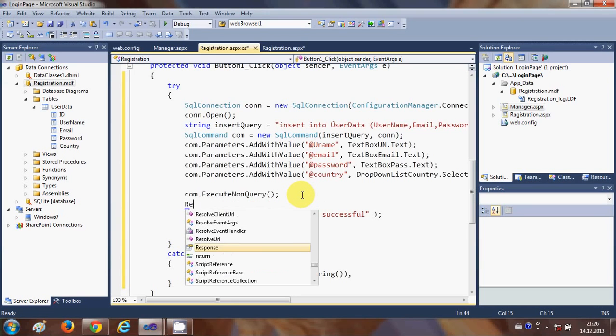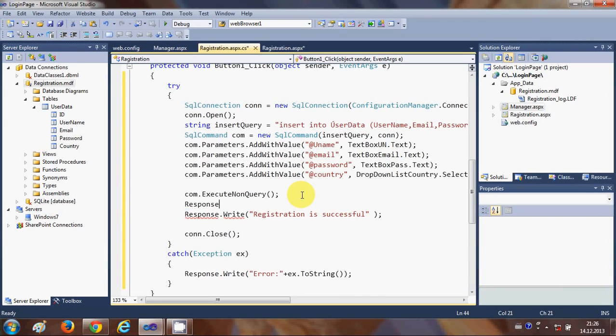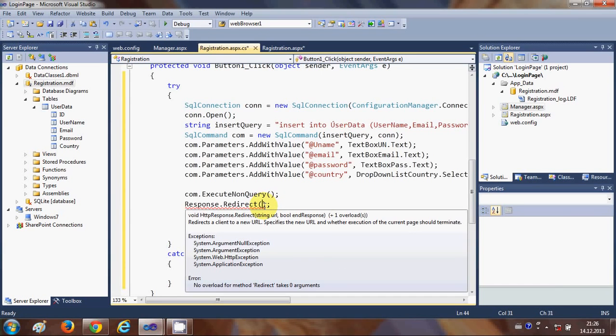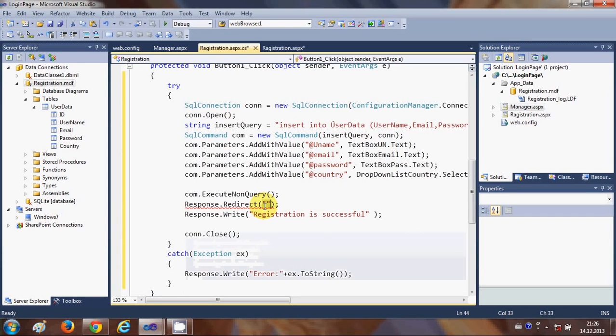and you can redirect your response to the other page also. So just for demonstration I'm showing you this. So write response dot redirect, and in here just pass the name of your manager.aspx which we have made in the last video. So just write manager.aspx, right?